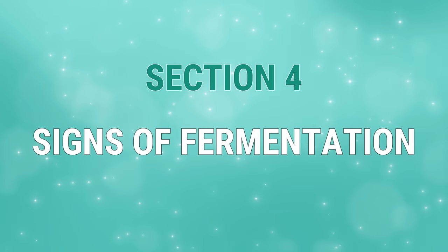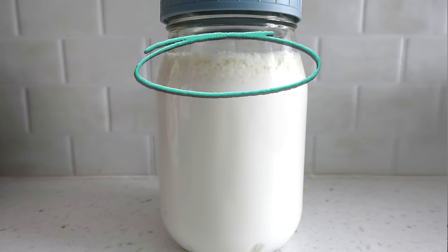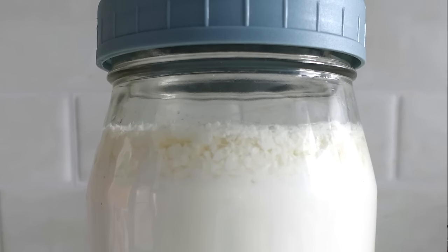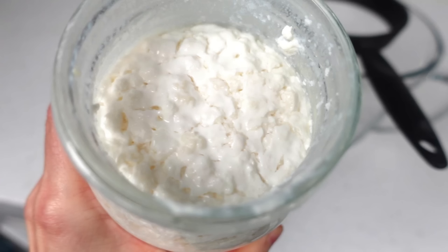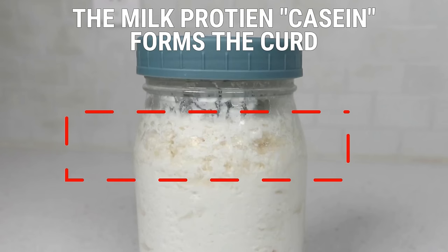Section 4: Signs of Fermentation. It's the next day and I see the kefir has successfully fermented. Let's take a closer look at the signs of fermentation. See this top portion? You'll notice that it looks different than the portion below. This is where the milk has turned into curds. Here's what it looks like from the top view — this is 100% normal looking. Why is it doing that? Remember the bacteria that make up the kefir grains that are acid producers? When the acid becomes significant enough in the milk, the response of the milk is curdling.